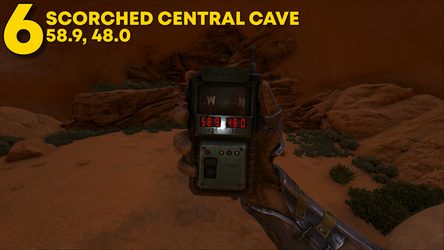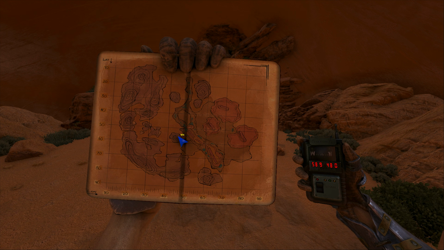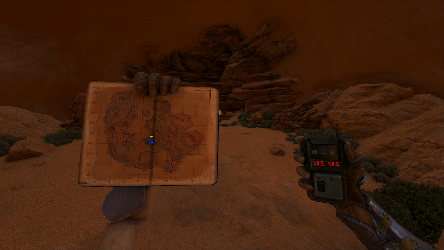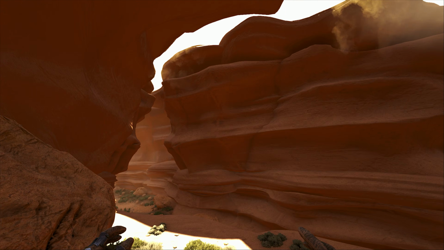And coming at number 6, this is Scorched Central Cave, which can be found at 58.9 latitude and 48.0 longitude. And here it is on the map, but if you guys did not know of the title of this, this can be found on Scorched.